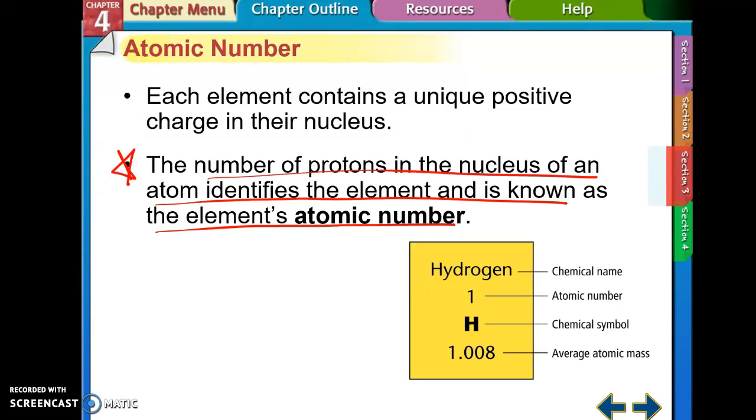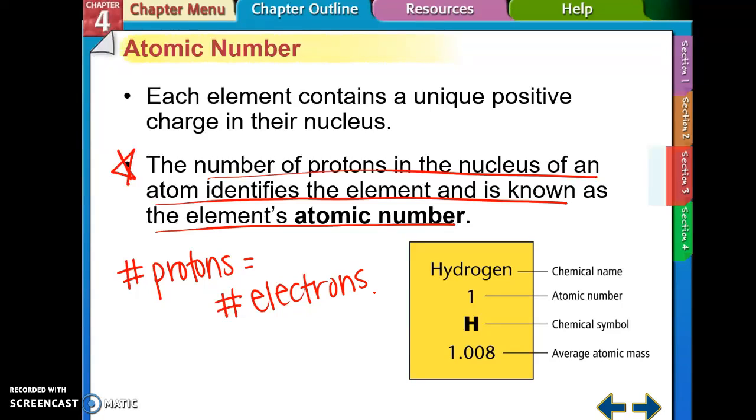So this actually gives me a lot of information that I need. If you look at helium, its atomic number is 2. That means it has 2 protons, and its symbol is capital H, lowercase e, and then it has 4.00 as its average atomic mass. So what the atomic number tells me is the number of protons. One other thing to remember is that matter is neutral. So my number of protons is going to equal my number of electrons.